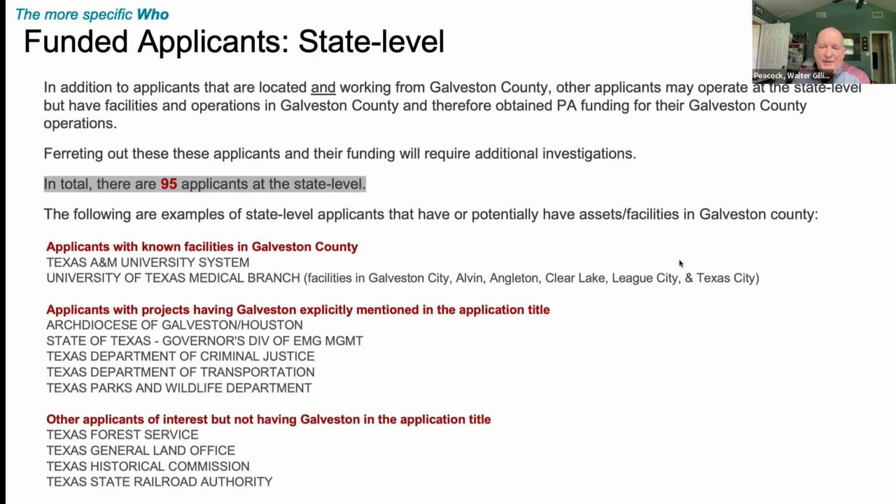If you only look at the county, you're in big trouble because you're going to miss a lot. Part of that is funding that comes through the state as well as surrounding counties too. With the state, if you think about Texas A&M, Galveston is there. So that funding comes through the state, through Texas A&M, University of Texas Medical Branch. It comes through the state. Again, with that one, it's Galveston City, Alvin, Anglin, all these different municipalities, and then a host of other state entities that could have obtained funding that actually goes into the county for different facilities in the county.